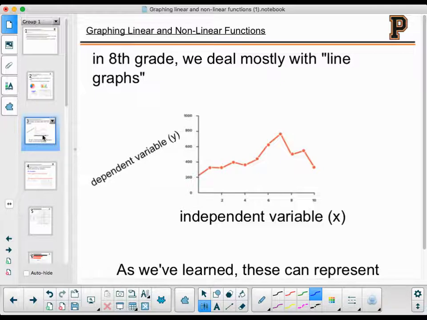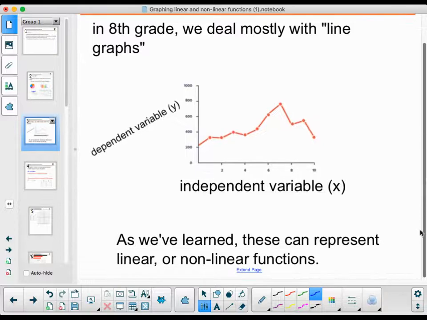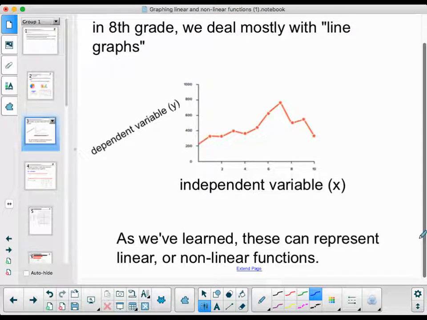Okay, line graphs are continuous, meaning that they have straight lines that travel through the course of the entire graph itself. All right. And traditionally, on a line graph, we've got an independent variable or an x value going on the bottom of our graph itself. Okay, x is always going left and right. And what we're showing is a change in the dependent variable or the y value, which always goes up and down. All right, and we show these with ordered pairs, x, y's. All right, and just remember, x is going this way, y is going this way.